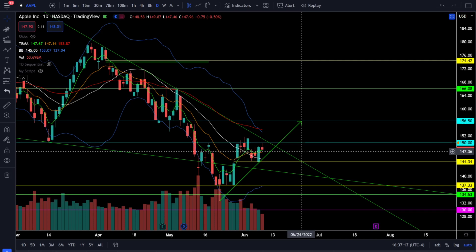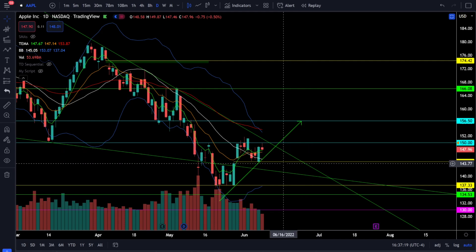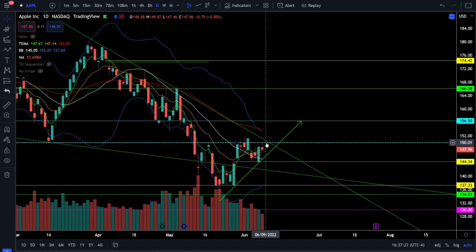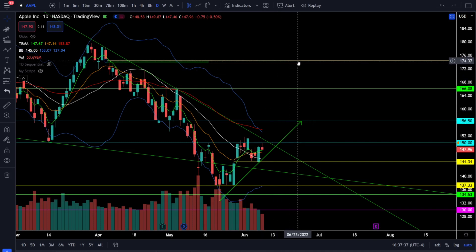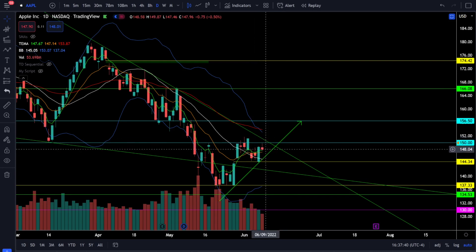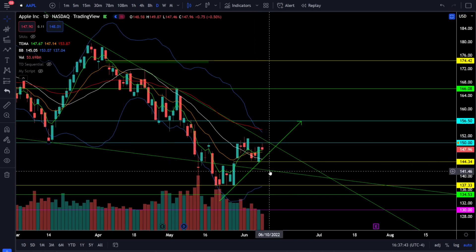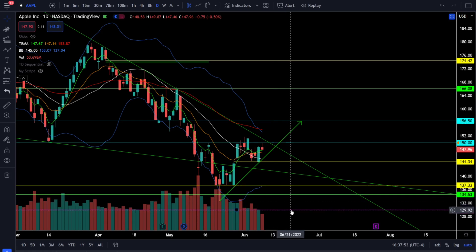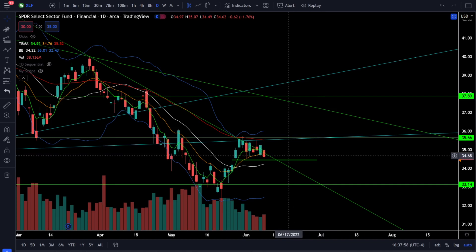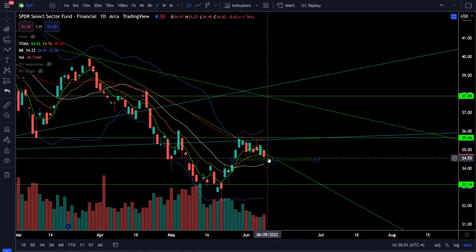On Apple stock we were down 0.5% and Apple closed back above three of our four moving averages but got rejected from resistance at 150, which is the critical resistance the bulls need to break above. Apple above 150 should be a bullish breakout targeting 156, and above 156 we'll likely trend up towards the gap close at 174. Below 150, watch the downside support zone around 144-142. Losing 142 targets a retest of the low at 137, and below 137 a new low with a price target at 130.